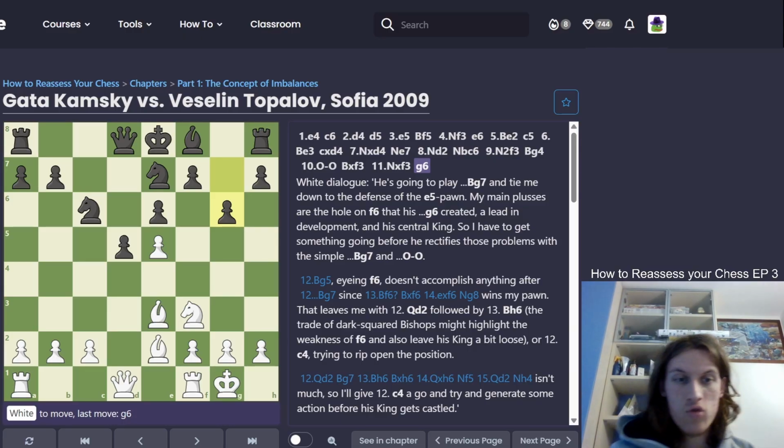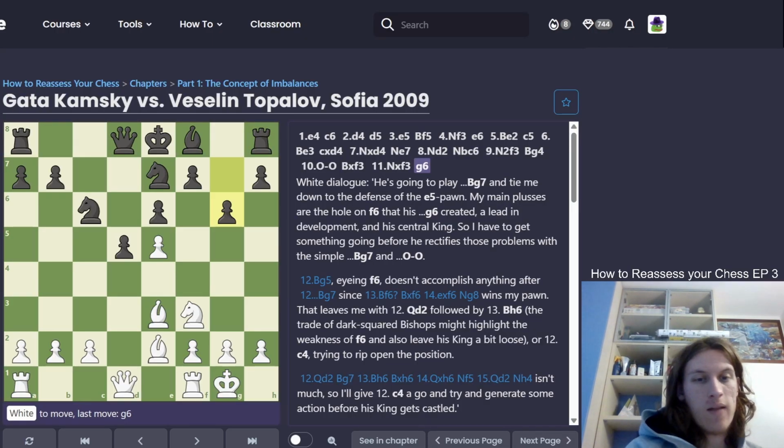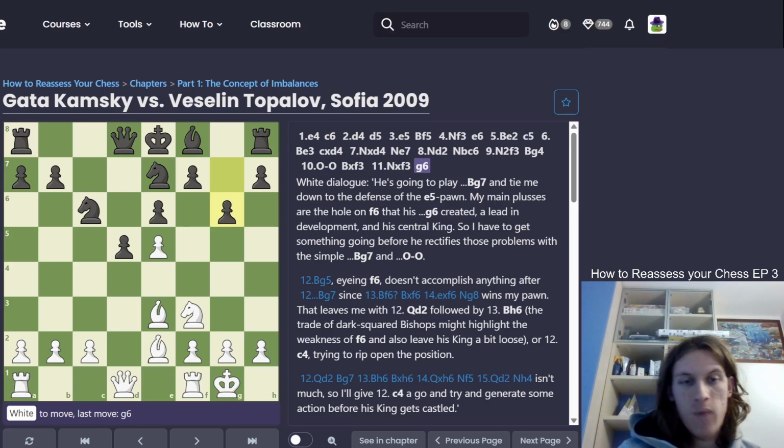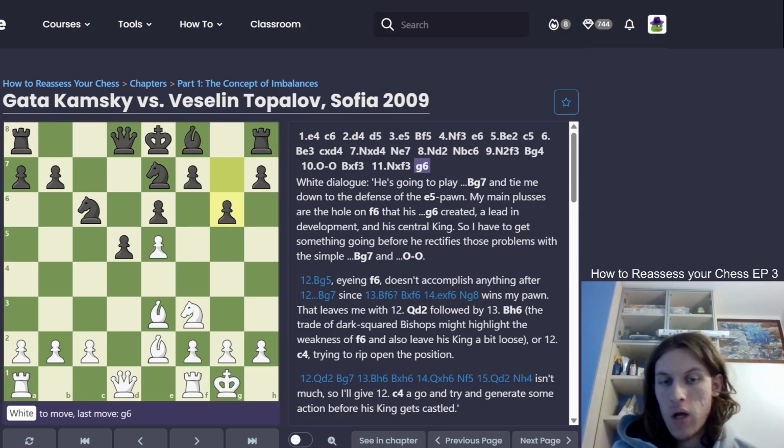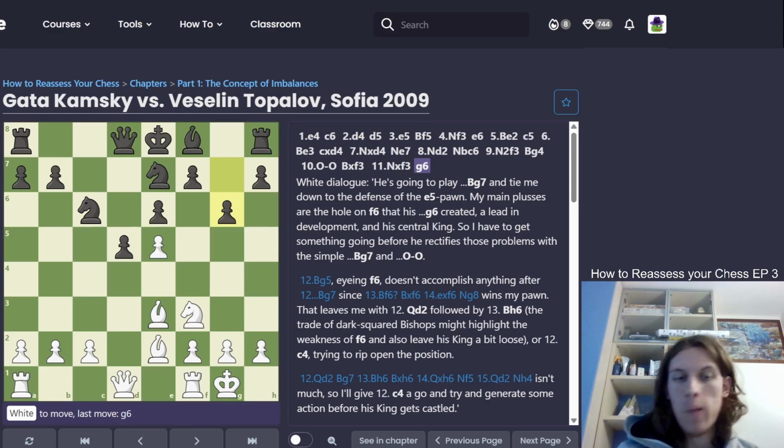Perhaps I would want to use the d4 square, but if I play knight to d4 now, the pawn on e5 hangs. It's true that if I play knight d4 and they take my pawn, I have bishop b5 check. But they can always go back with a knight, and after knight takes, pawn takes, or knight takes, it seems like they're fine. So I really don't know. What would I play in this position?